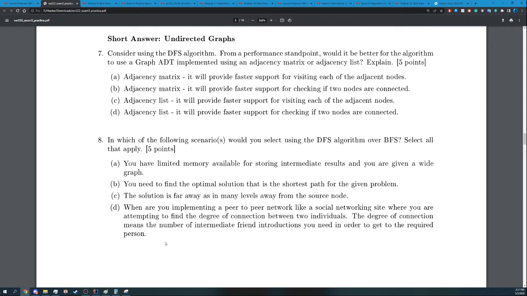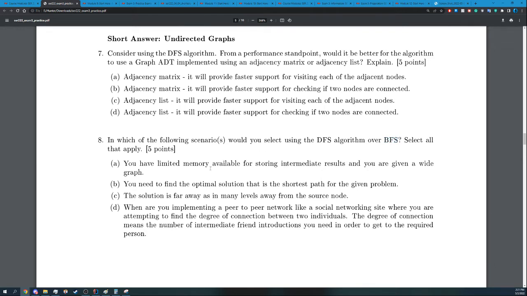And so the letter D would be false, because we don't want to use DFS. We want to use BFS.